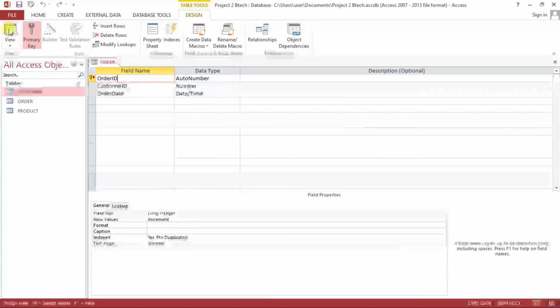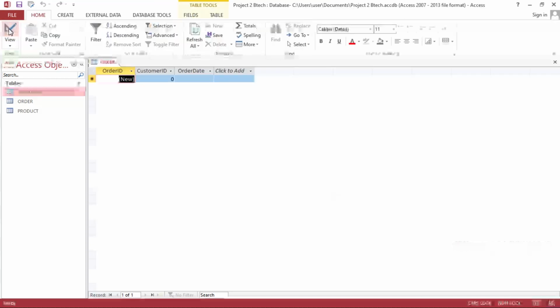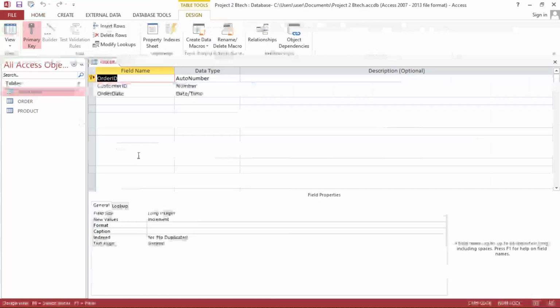So you just turn to the datasheet view. As for this table, we are not going to enter any records into the table. Let's turn to the design view and do something small.